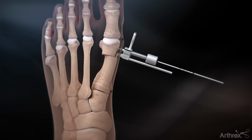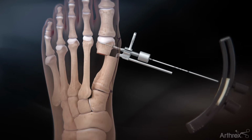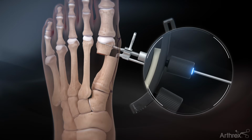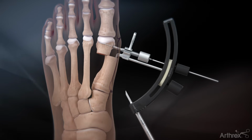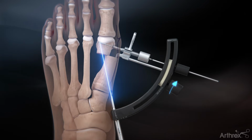Turn the knob on the shifting device clockwise to shift the capital fragment laterally. Slide the guide over the capital fragment guide wire and tighten knob 1 such that the top of the knob is flush with the thickest laser line. With the first K-wire sleeve in the most proximal slot, slide the guide proximally and tighten knob 2 based on the desired entry point for the proximal K-wire.